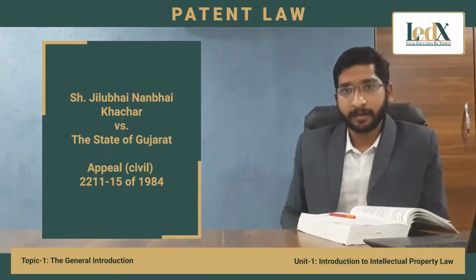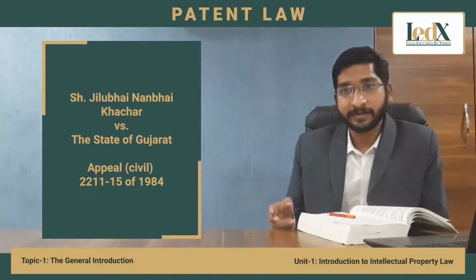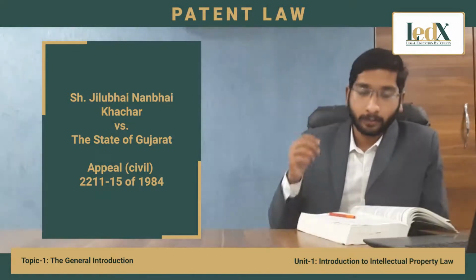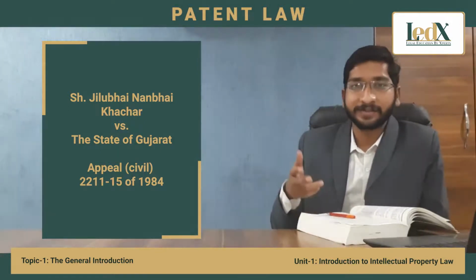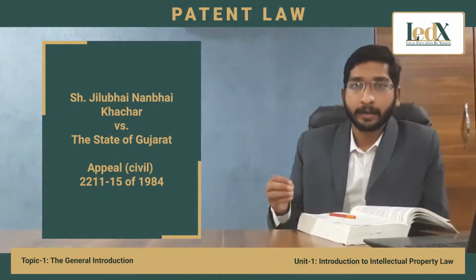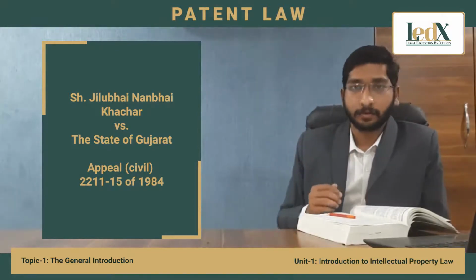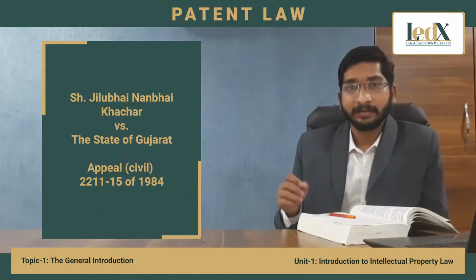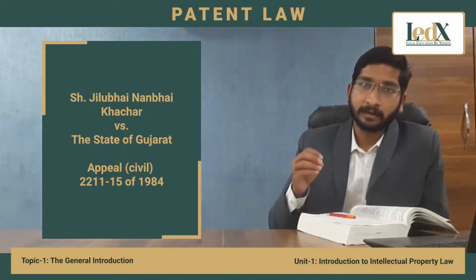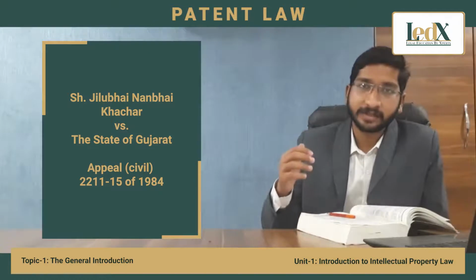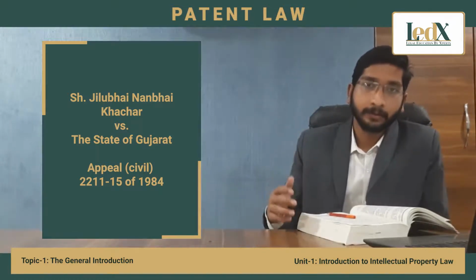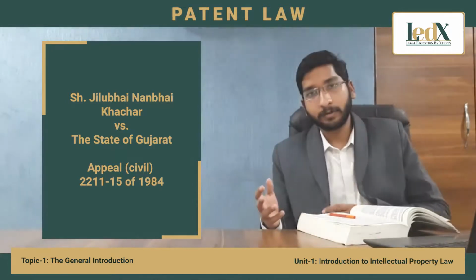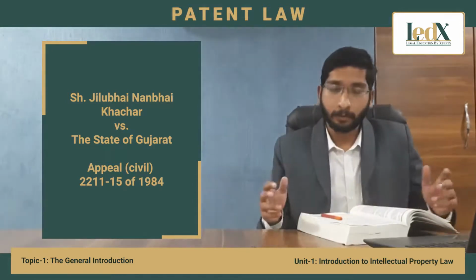The second type of property is intangible property. This is a very crucial element for our understanding. Intangible property is any property that cannot be felt by our senses, or which has no physical presence. These intangible properties are nothing but the creations of the human intellect or human labor. This is what we qualify as immaterial or intangible properties.